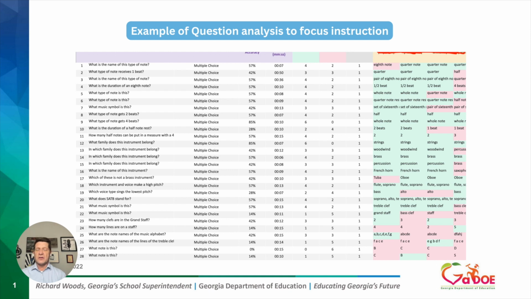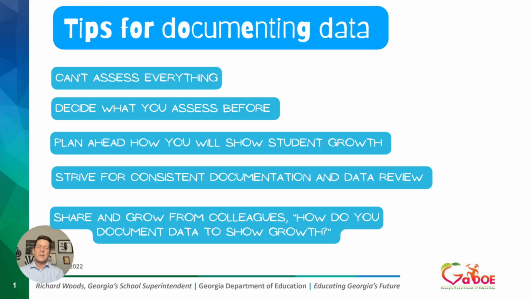Now, obviously, not all of your assessments are going to have 30 questions. Most of them might have 5 or 10 questions, so it's going to be easier to analyze that data and guide your instruction. So at the end of this session, let's talk about a few tips for helping you document your data and keep it simple and consistent, and really be able to show student growth at the end of the year to your coordinator or your evaluator or your administrator, and more importantly to your students and to your parents, allowing them to see growth, how much they've learned and how much they've progressed in the year is super important.